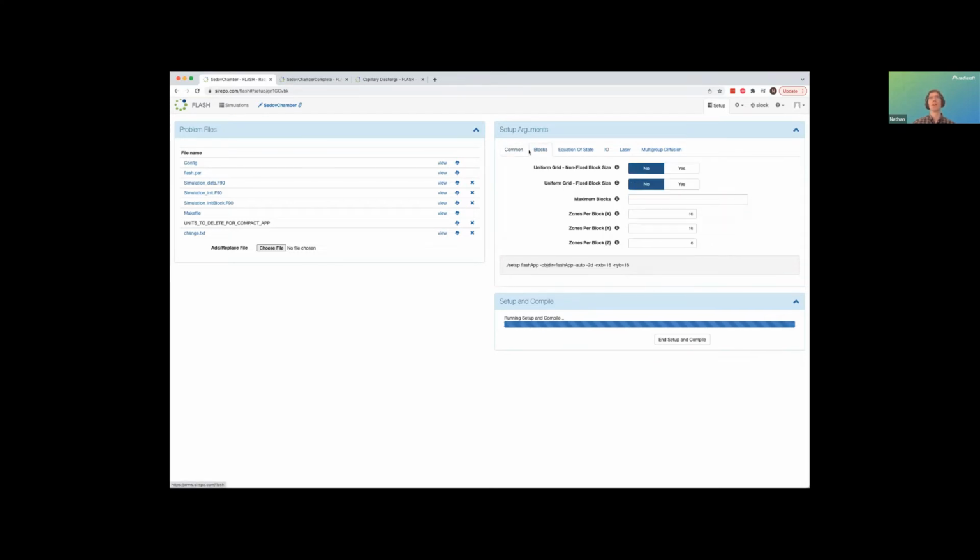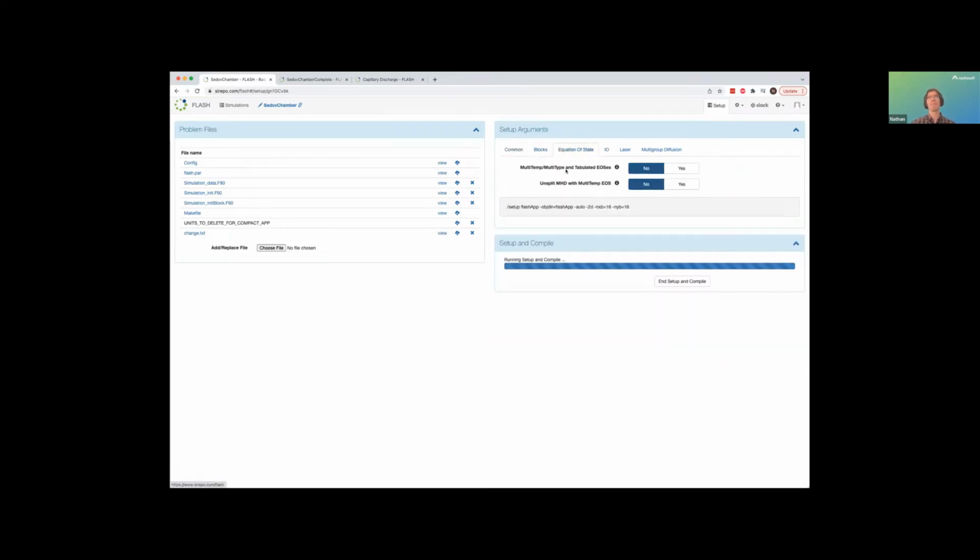And so as you walk through these different arguments, you have the opportunity to customize your setup command to incorporate the units and the capabilities that are specified in your configuration. And the way that Flash works, you don't have to include all of the necessary features in every setup and build process. You can ignore some of them, even if the configuration has some hooks that will enable you to use them in the future. And so that's just a way that you can keep the configuration flexible and build just the executable that you want without changing every single file every time.